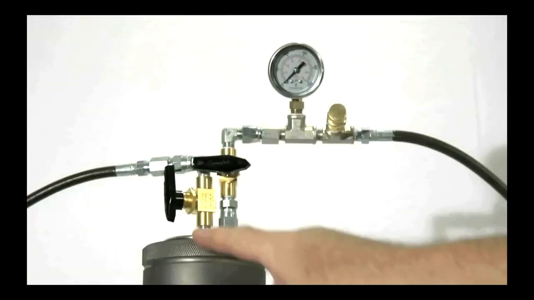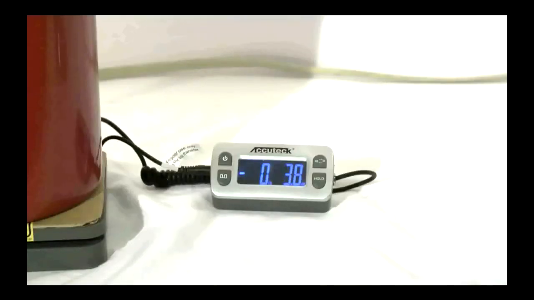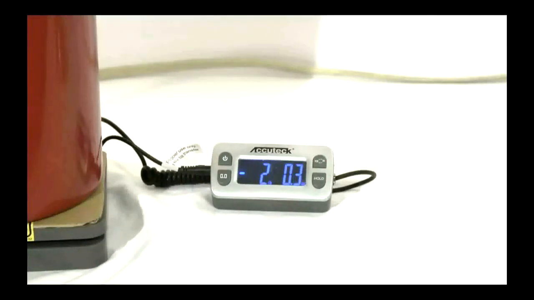The supply line valves are open to flow CO2 into the extractor. As the CO2 flows, the weight of the supply tank decreases. The flow will stop once the supply tank and the extractor equalize in pressure.